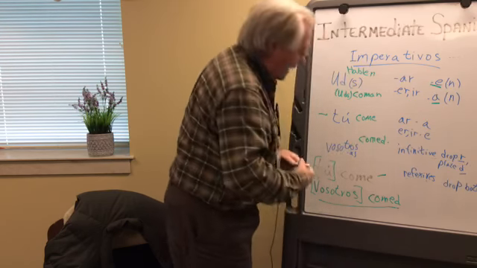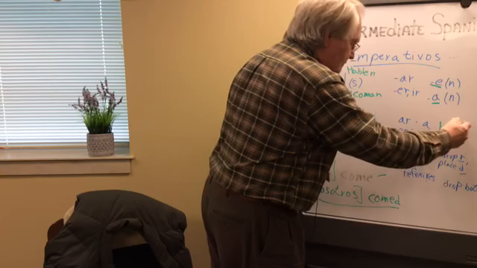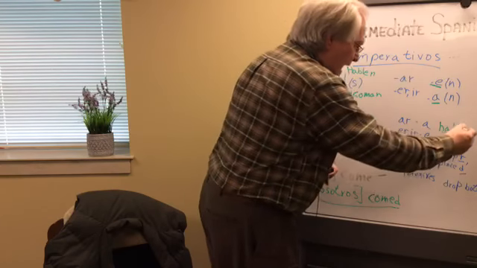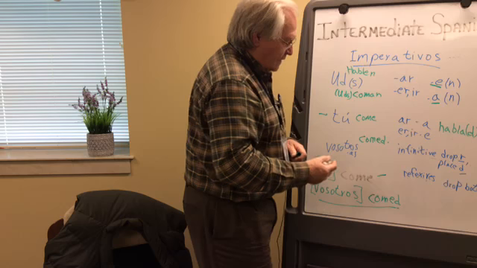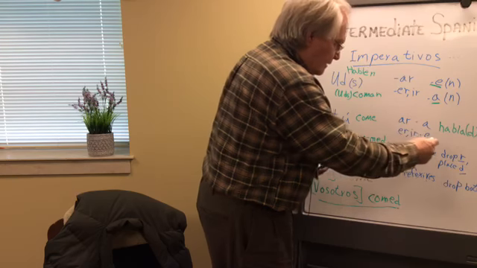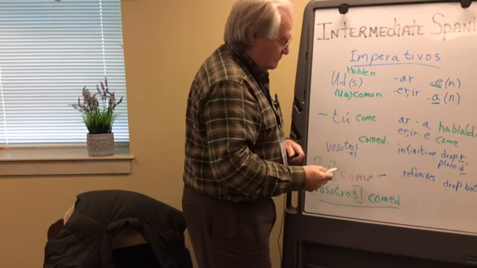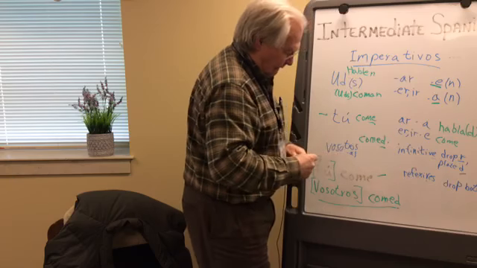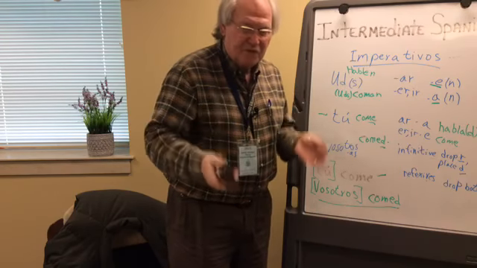So, for example, with hablar, we tell someone to speak, it would just be habla. And it's understood that the subject is tú. Hablad for vosotros. For tú, it would be come. And for vosotros, it'd be comed, as we had here. So that by now should be review. I hope that it is review.